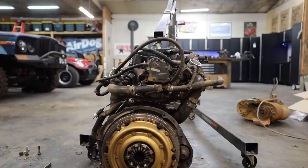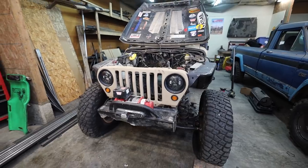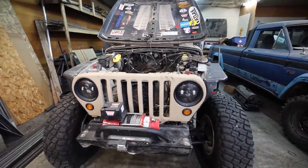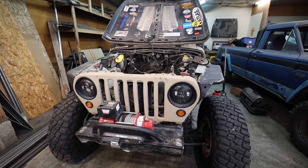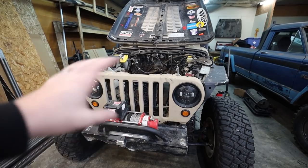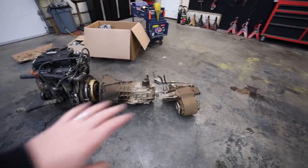I'm going to pull it out. It's weird having that TDI out of there. I put that in there four years ago, way before YouTube, way before any of that — so it's interesting to have it back in this position. I'm not sure if I'm going to remove this grille yet or not. It would be so much easier to put the engine in and out if I do, but I just did a little experiment pulling the engine and transmission out as one because I'd like to put them back in as one. I could do it, but it's not very clean going over all the stuff crossing there that I don't want to mess with. So we'll see — I'm going to think about that.